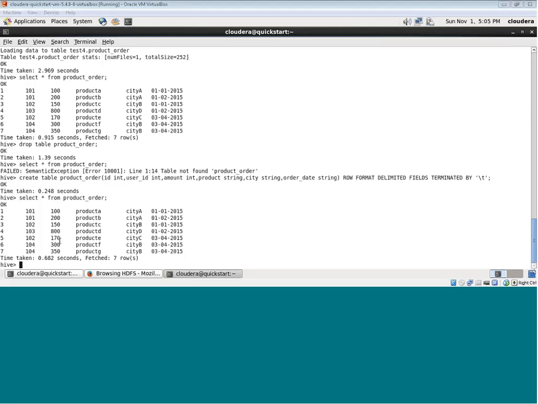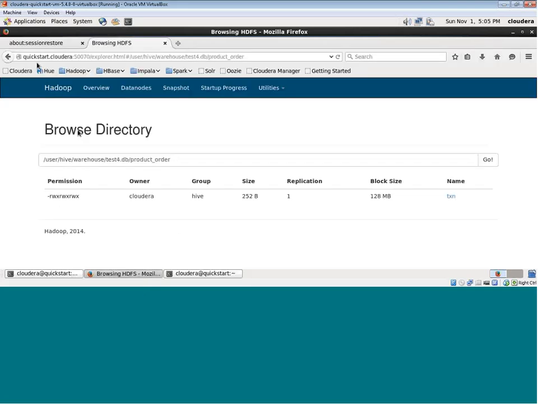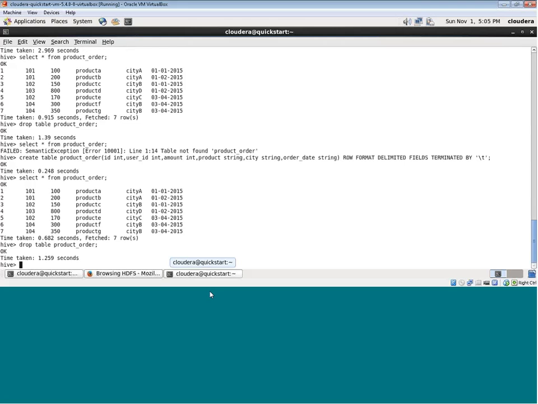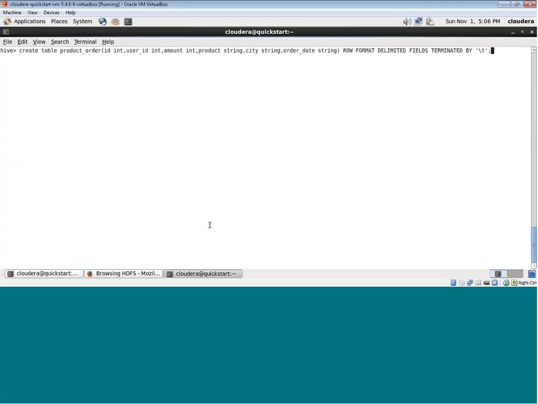So Raj, if you drop the table now, then what happens, since it's an internal table that I have created, it will delete everything, right? It's the same thing actually. So here, if you go and check, the data gets deleted, as you can see from here, right? So now you need to create it again and then do all the operations which we have done again.